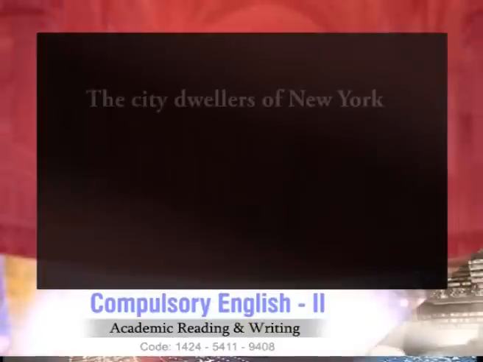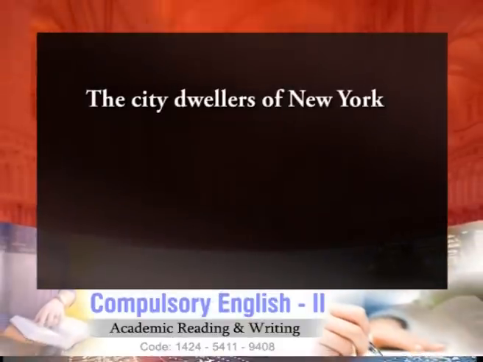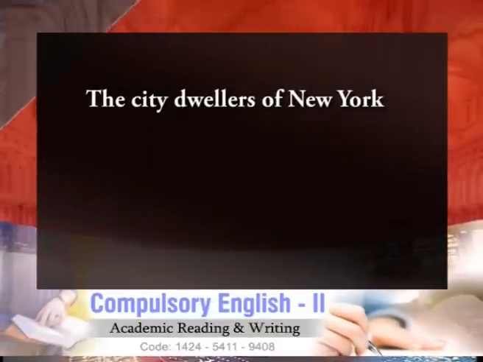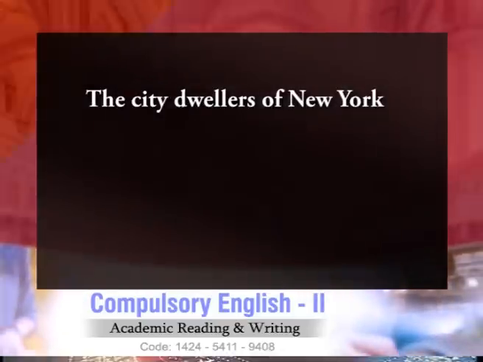I have another example for you to look at. Dear students, you will look at another paragraph where the writer has categorized the city dwellers of New York. The writer believes that there are three kinds of people who dwell in New York. And then, out of that classification, she only describes these three groups. And suddenly, after reading one paragraph, you seem to understand almost the whole population of New York.